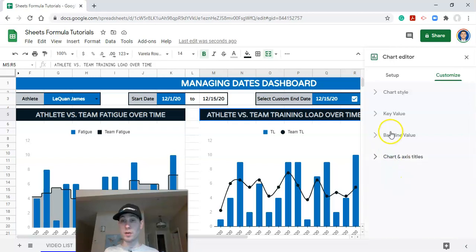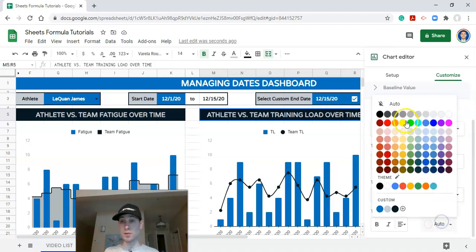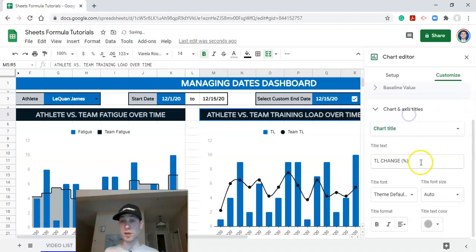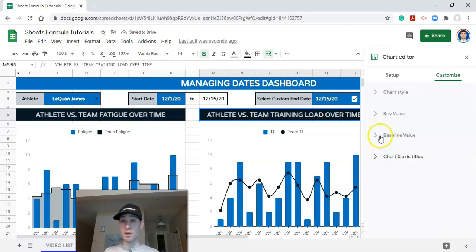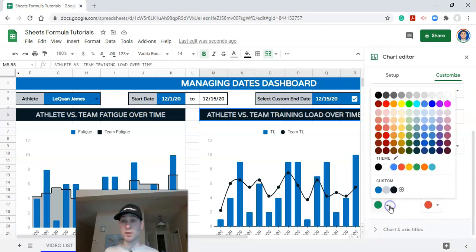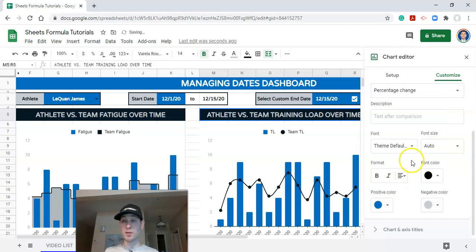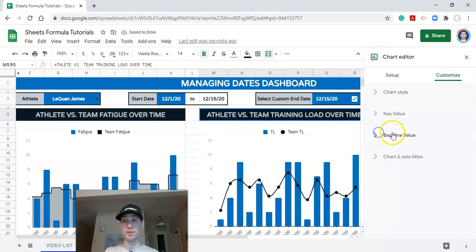And I'll change the title color to be that same kind of gray color. And we go to baseline values. We'll make the positive color a blue and a negative color a gray, just to do the opposite, to give different colors.